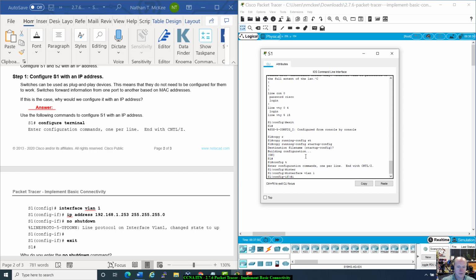All right, so we're putting in an IP address, space, 192.168.1.253, space, and then the subnet mask. So basically we're telling it, your IP address is going to be this IP address, and then the subnet mask.